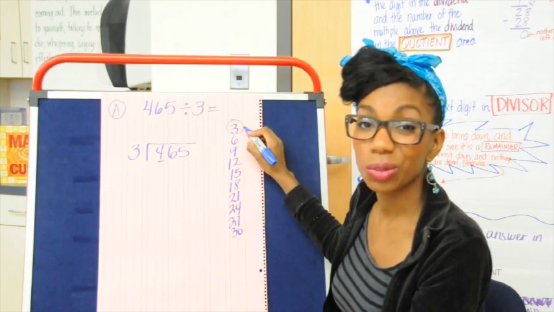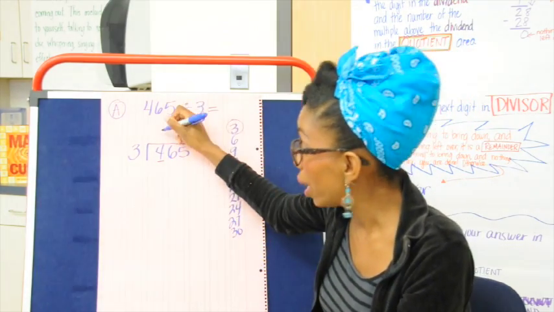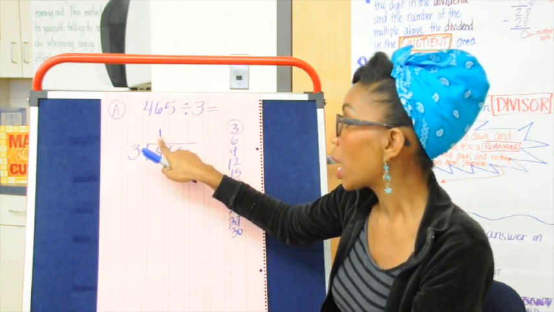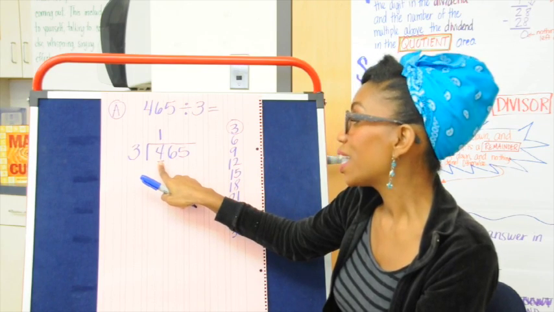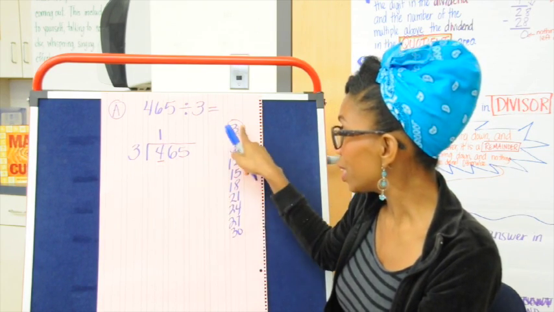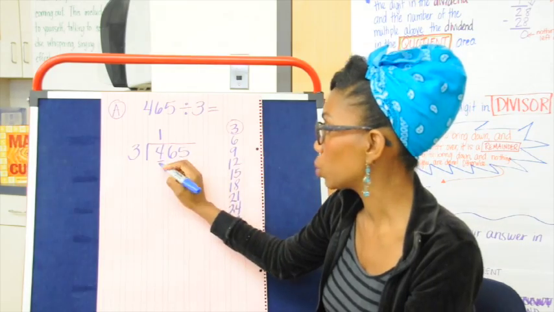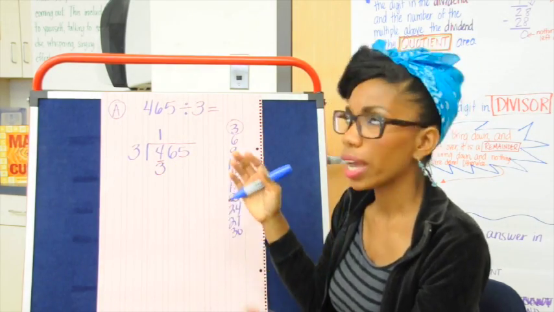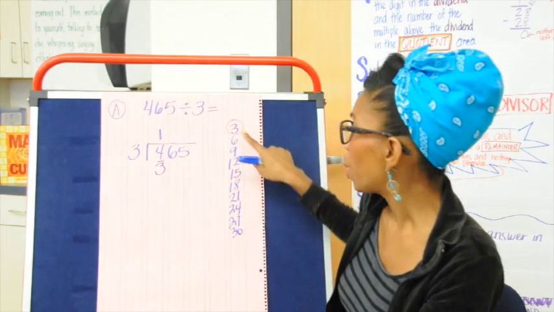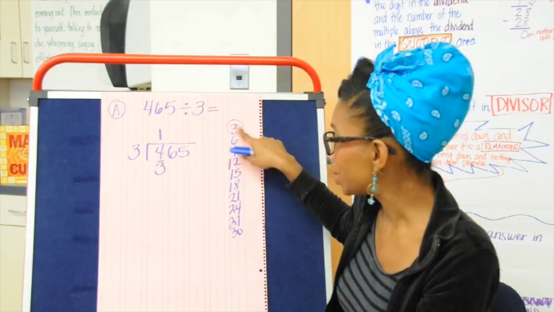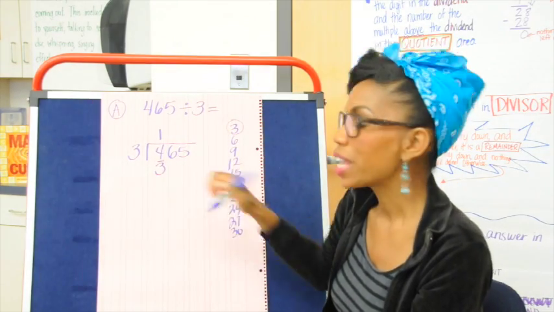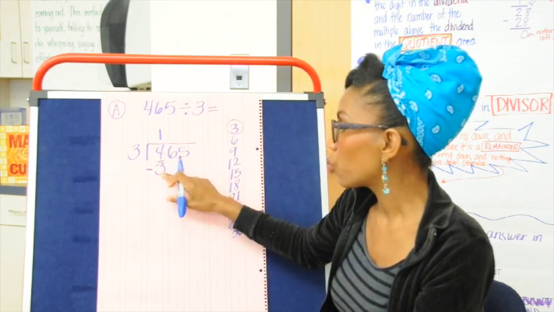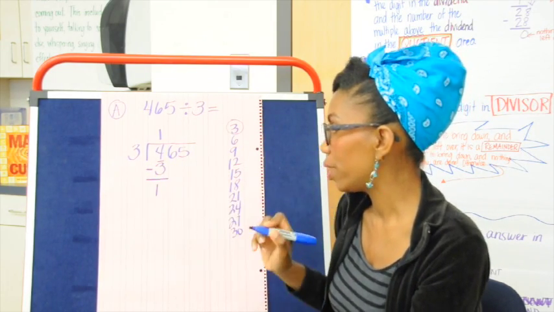And how do I get to 3? 3 times 1 would be 3. So I'm going to write the 1 up top. It's my first multiple. I write the 1 above my dividend, and then underneath it, I'm just going to transfer this multiple. I'm going to write the multiple right under there. Now, I used to tell my students, we have a division step, then a multiplication step. But really, if we've listed our multiples, I'm just taking this number and putting it right there. Now, the next step is an easy step. It's subtract. I'm going to subtract 4 minus 3, which equals 1.